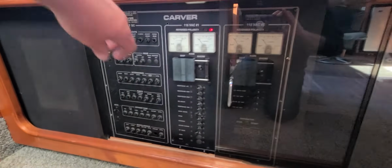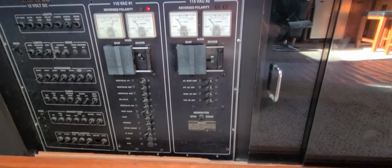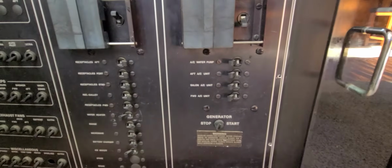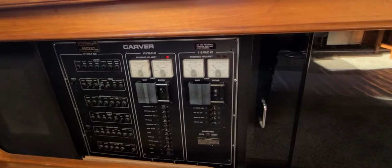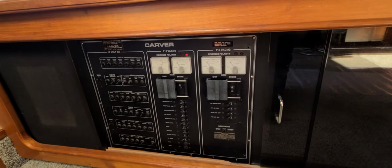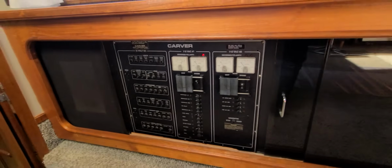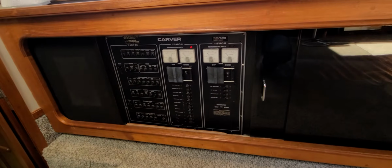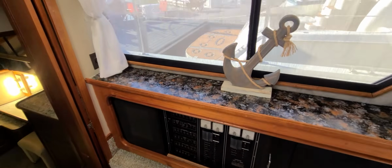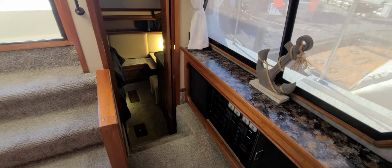You can see the main there, and then everything that we want to run, flip the switches up. The only one we're not hooked up to right now today as we speak would be the other side of the 110 volt, and truly all that is the air conditioning and the pumps. He had it on earlier, just the way he's got the shore power ran today, which it'll be changed tomorrow. He can only plug in one line at a time, so we just have all the other stuff on and not the air unit. From that point, let's walk down into the mid cabin.